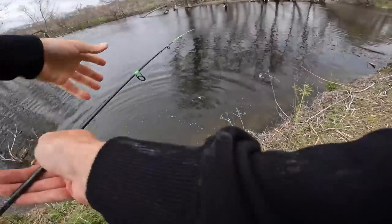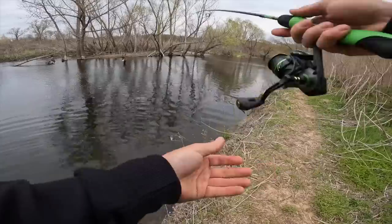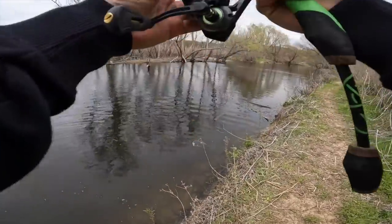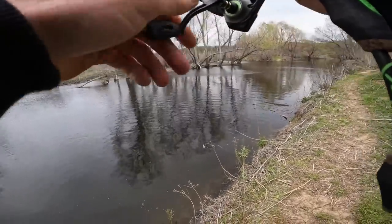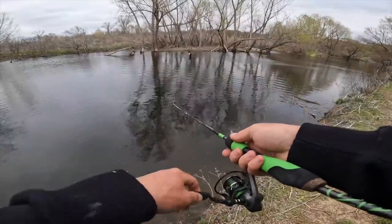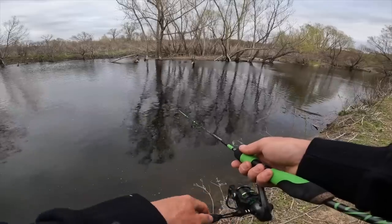Little change in look. Sometimes that's what you gotta do in all these creeks that are getting a lot of pressure. I've already seen 6 anglers in a 100-yard stretch. It's getting a little heat.